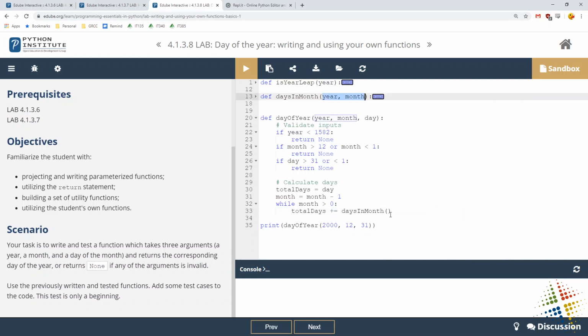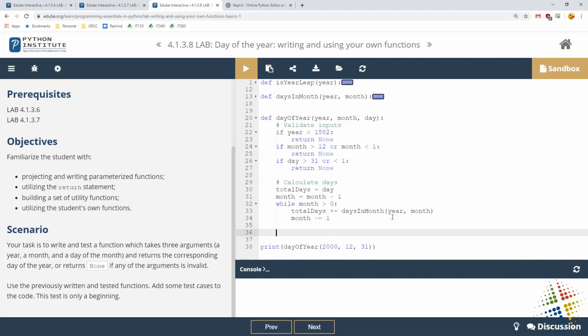I have a year and a month, so I'm going to type in year, comma, month. And then while I'm here, let's subtract 1 from month. So month minus equals 1. All right. And then lastly, I think we should just be able to return total days.